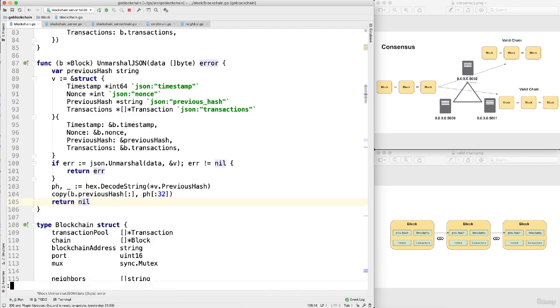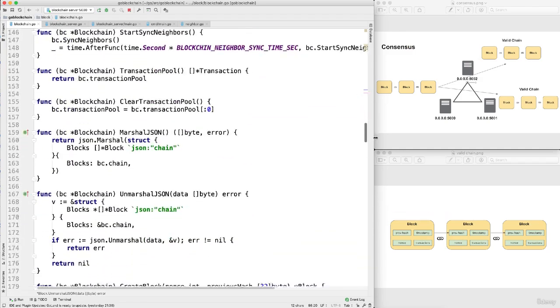Now, at this point, we have data unmarshal, and when we are unmarshaling, it's empty here. We're changing this back to byte and then here, returning its own previous hash. With this, when we unmarshal and decode, the bytes hashed will be returned. With this, we've unmarshaled our block, so next we'll look at our transactions. We want to write the unmarshaled section for this transaction as well for now.